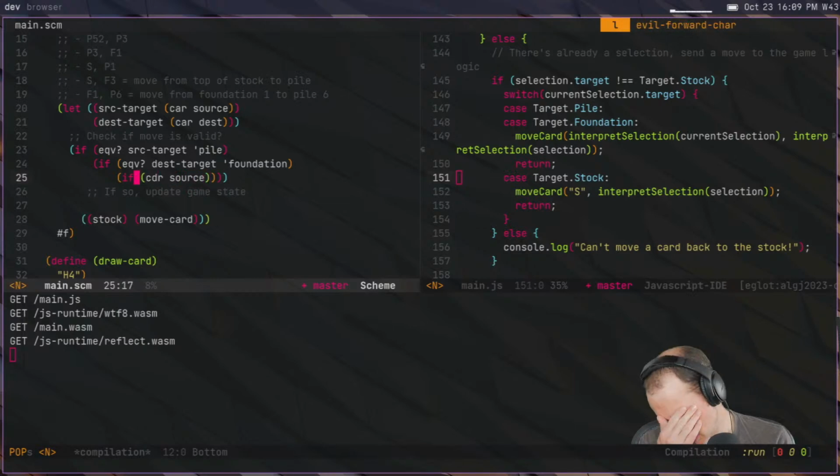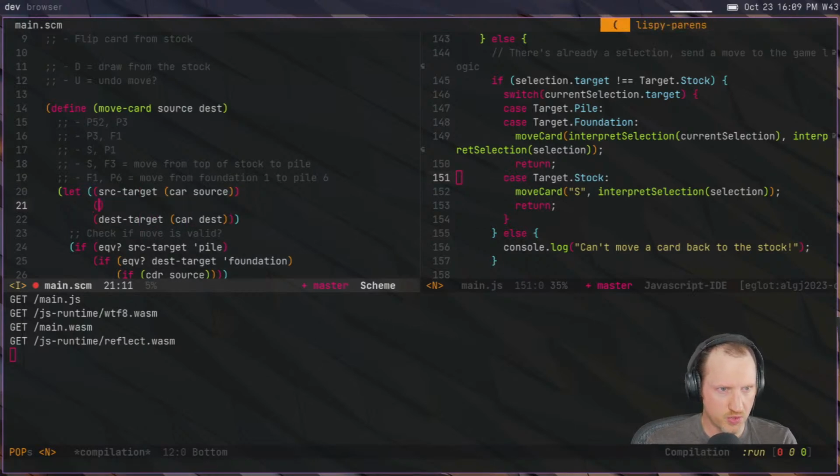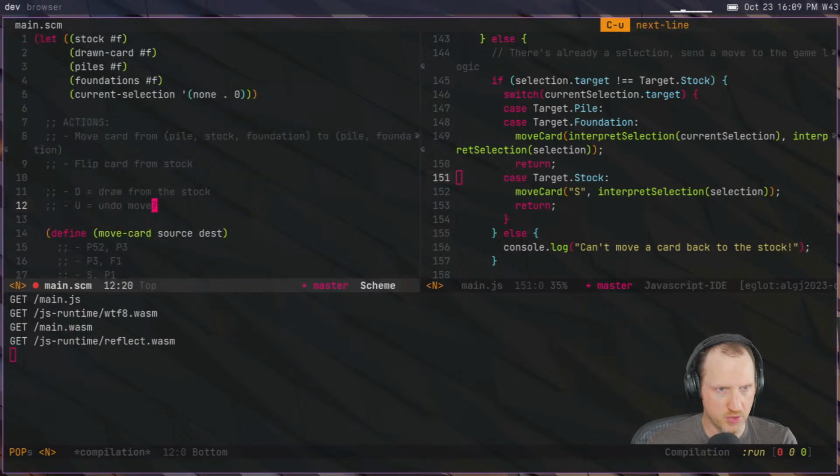Okay, we need to check the... Oh. We need to look up what the card is first. We need to know what the card is. So what we'll do is source card and dest card, because we need to have those two pieces of information.